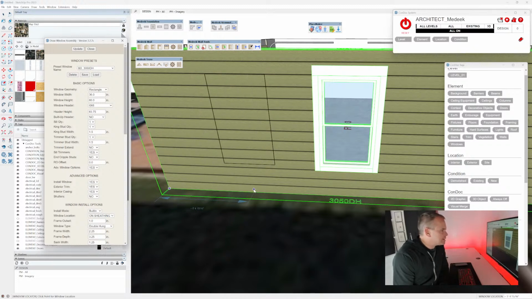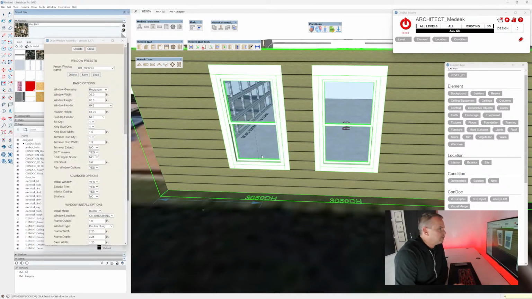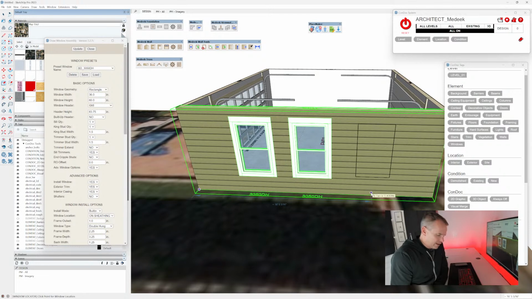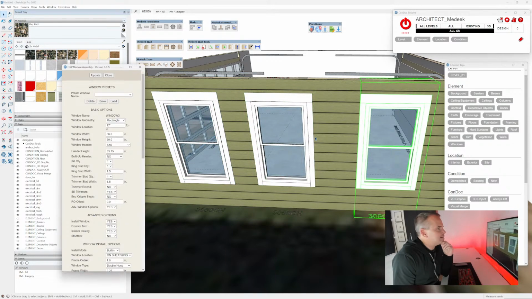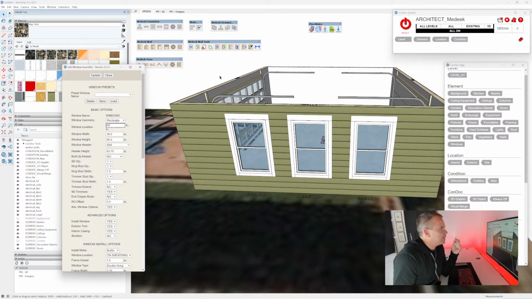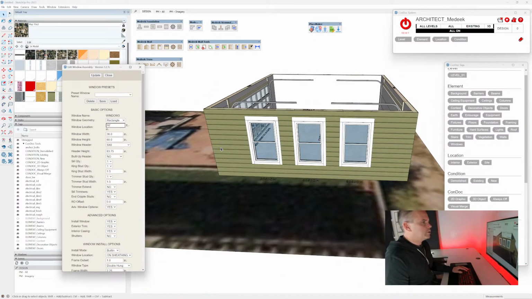And now let's say that this is going to be at like 6 feet. And actually, I've got to make SketchUp my active window like that. And then let's do another one at like 17 feet. Enter. Actually, you know what? That last one shouldn't be 17 feet. It should be placed at 16. So see that window location? You don't have to move it. You can just update it here. And there is a tool for moving, move and opening, but it's kind of easy just to type it in, in my opinion.